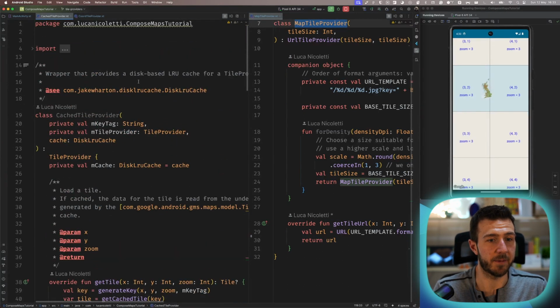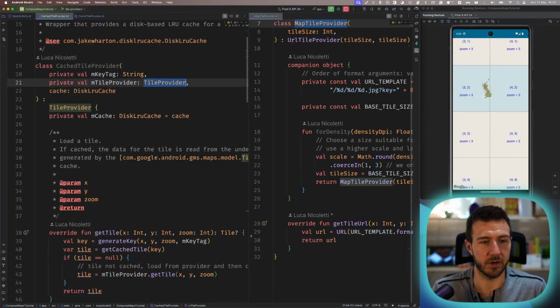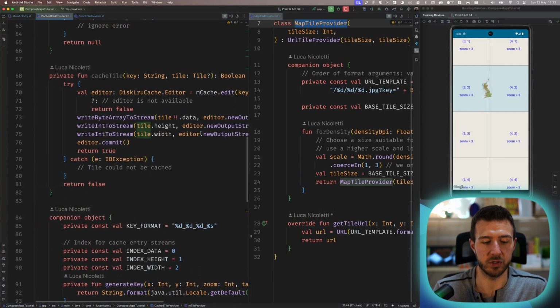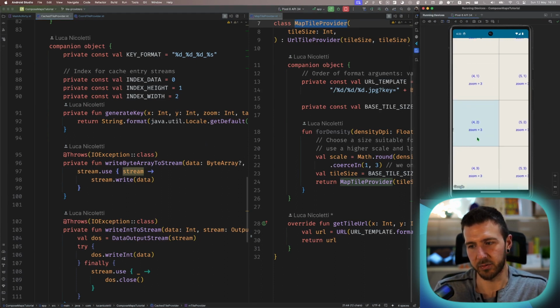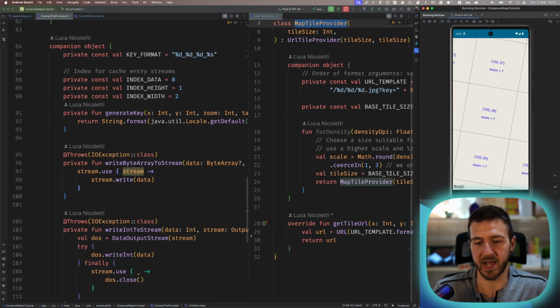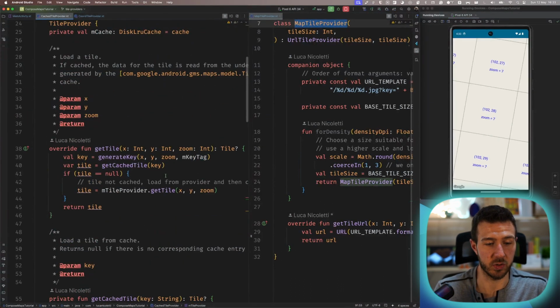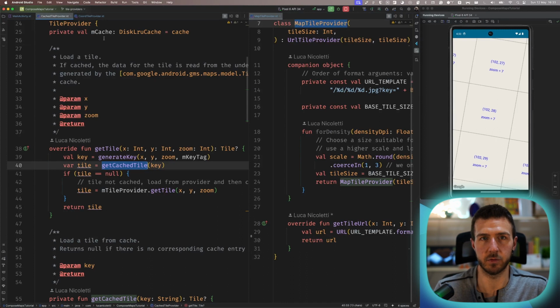This was used in a sample project of the Google I/O schedule, and it's basically a cache wrapper of a tile provider that uses a disk LRU class to store a snapshot of the images and not try to fetch them every time you need them, but just when they're not used already. So for example, now if I start moving the map outside and go ahead, zoom in, zoom out, and so on, the URL tile provider will try to fetch the same URL over and over again. If you wrap everything with this class, the getTile is not really used if there is already a tile in the cache, which might save you a lot of resources.